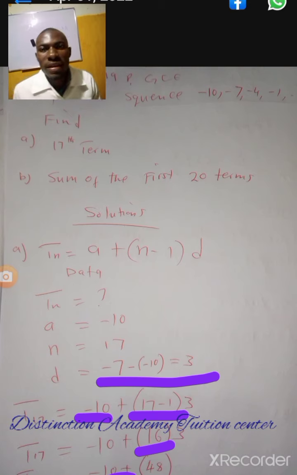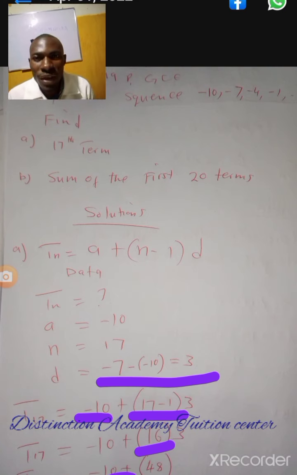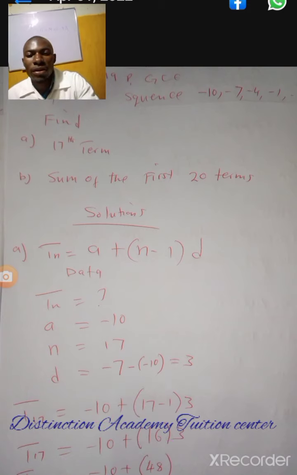If you look at the second one, they are telling us to find the sum of the first 20 terms. And this is what we are looking at today. That's where my keen interest is. So remember, we have the sequence there. We have the first term, the second, the third, the fourth. So you even know the formula that you are going to use, because you have at least 2 consecutive terms.